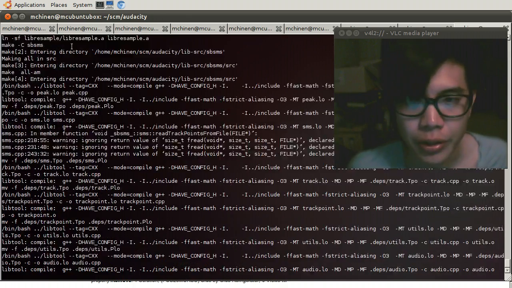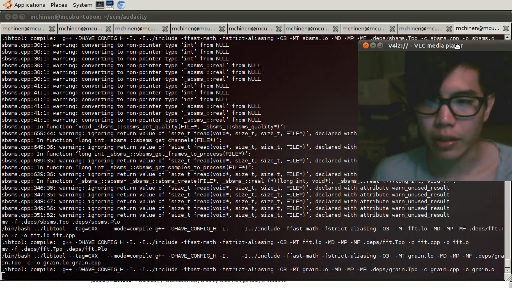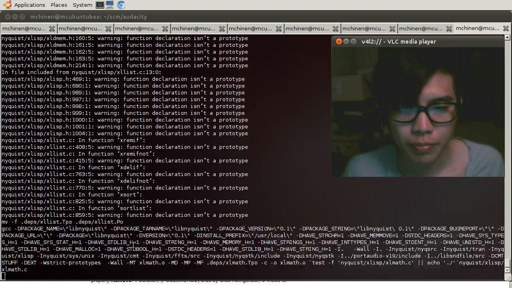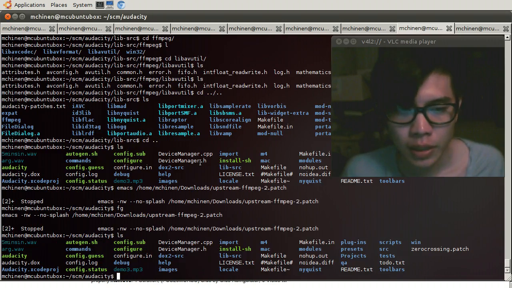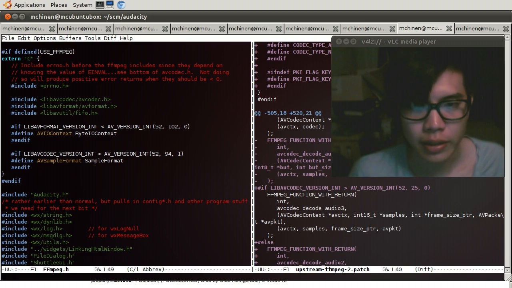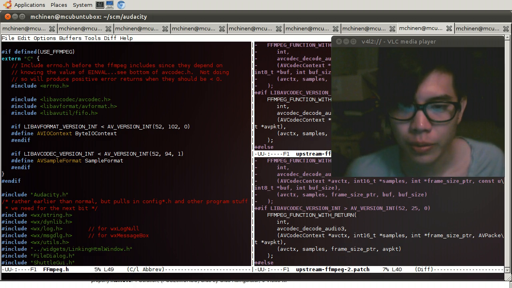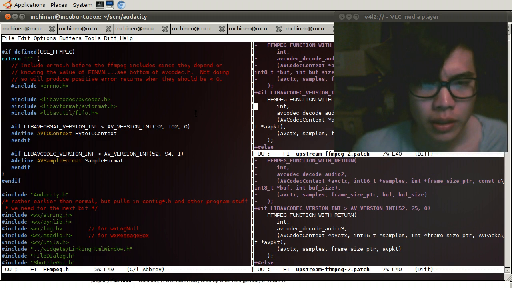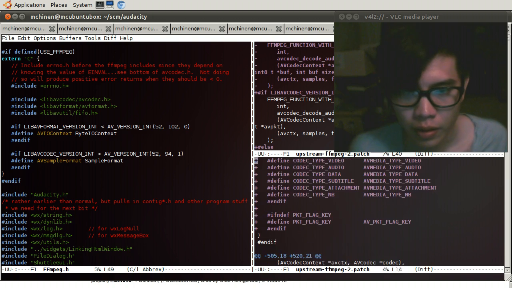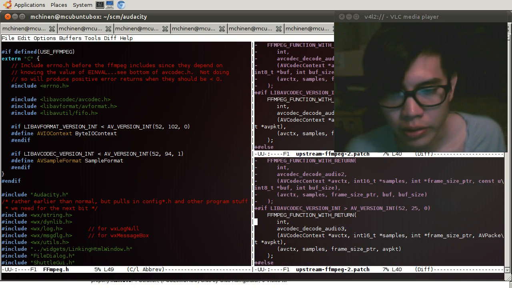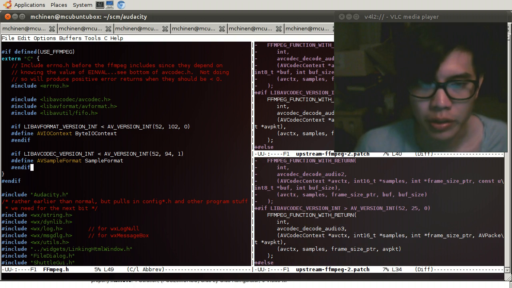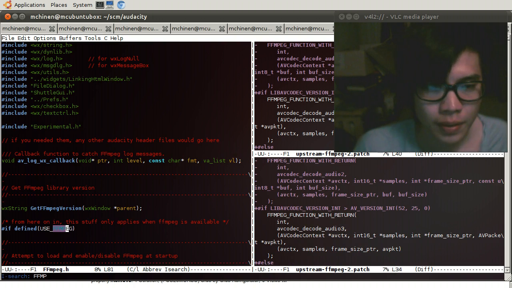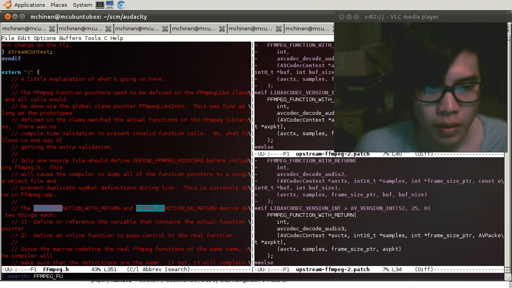While that's going, is there anything else we might look at? Yeah, I was looking at this patch. It takes out this function with returns. So this is just a way of defining, yeah, see this?